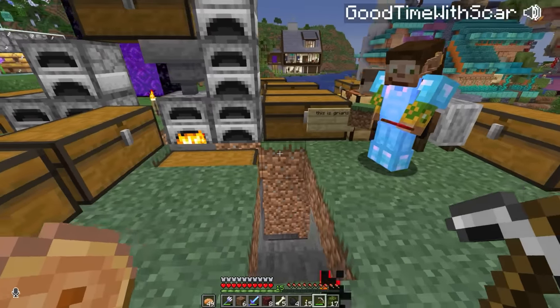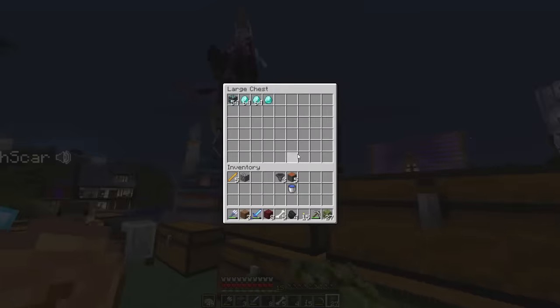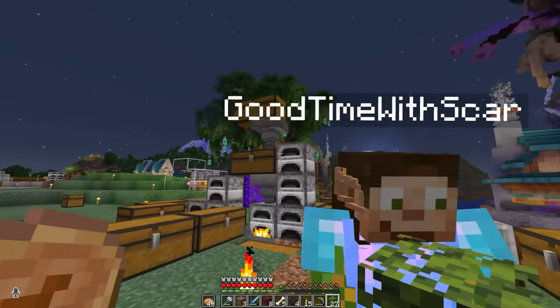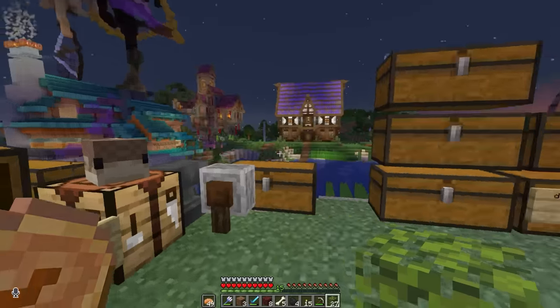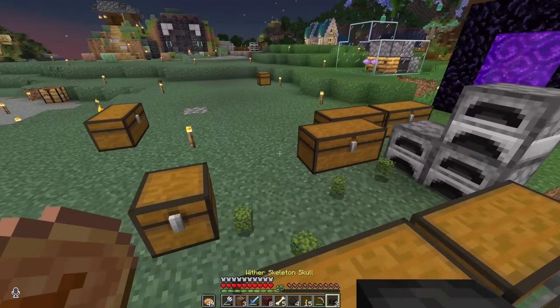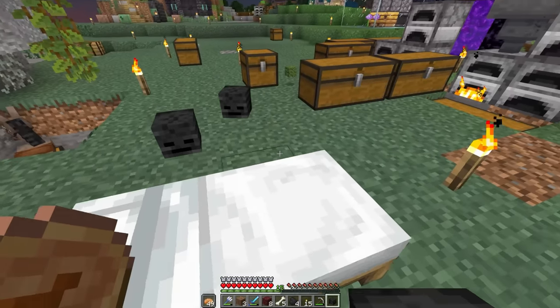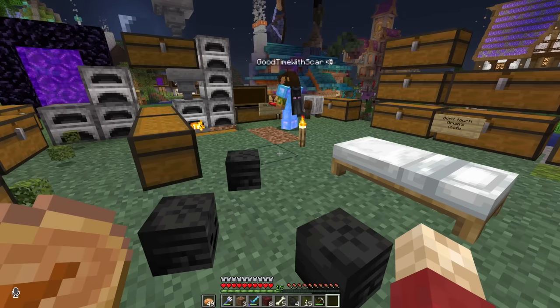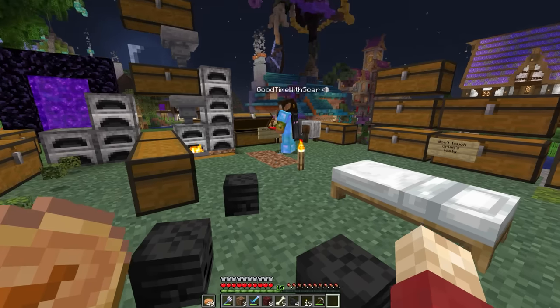Okay, you caught me. I have got myself, if I could find it, 3 wither skelly skulls. There they are. Oh, wow. Really? Yep. Check it out. I don't see it. You're more disorganized than I am, to be honest with you. Still looking. Still looking. There's nothing in this box. Oh.